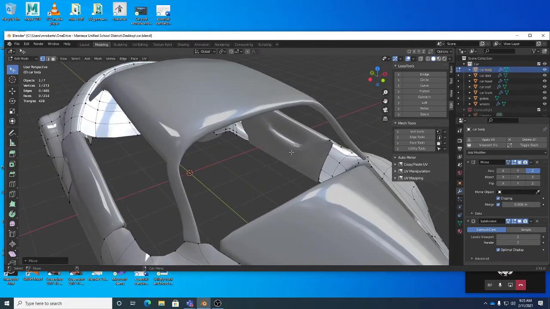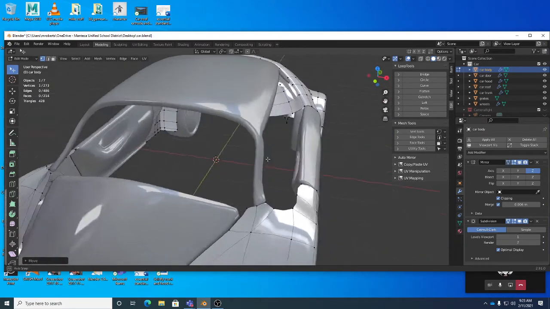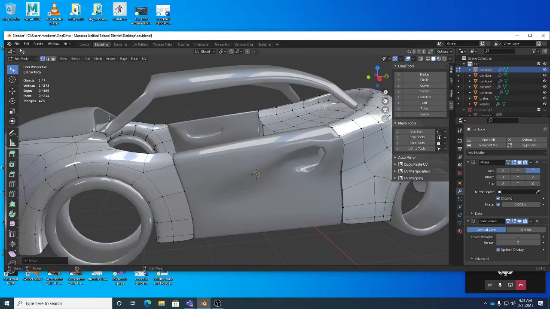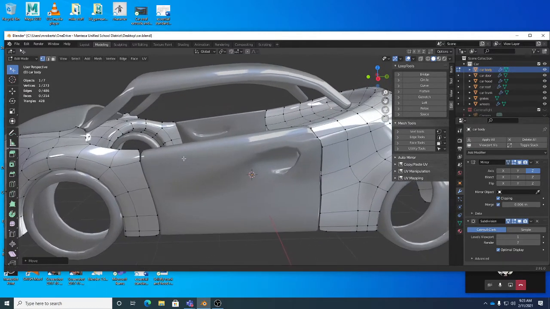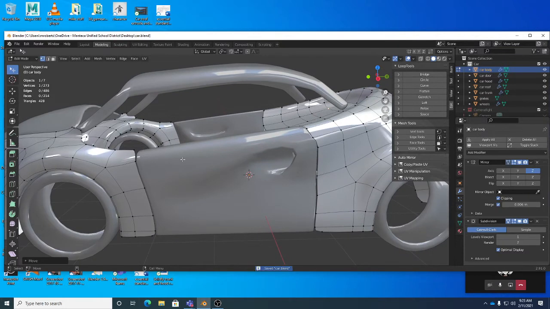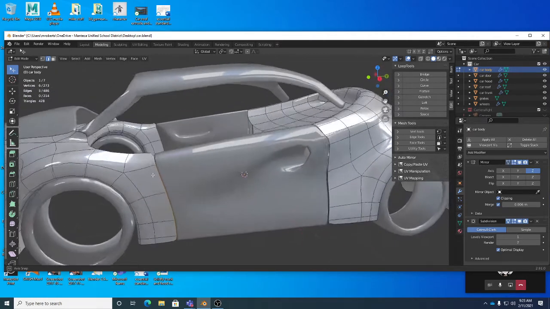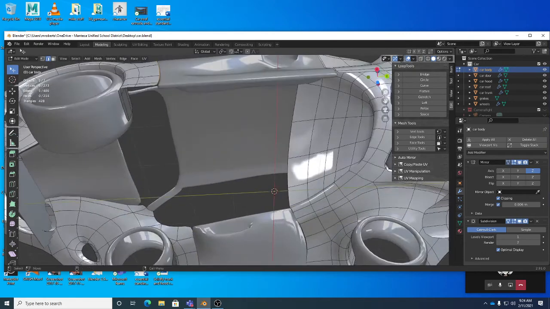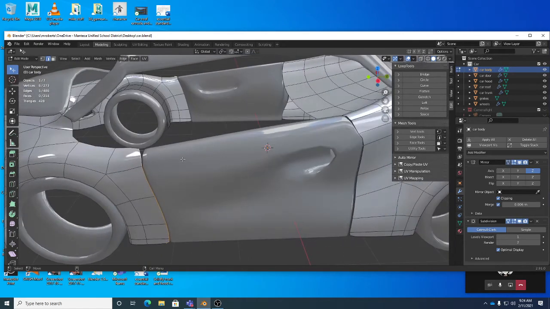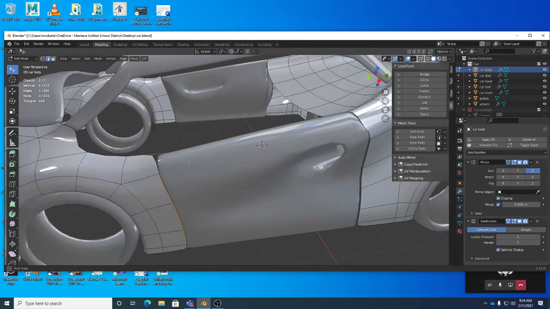On our door, we actually did thicken and then rebuilt. And that's fine too. But to kind of thicken the whole car and then rebuild might be a little tricky. So it tends to be easier just to kind of come in here and create the illusion of thickness, right? So 2 for edge mode again. Double left clicks. And remember, Blender's quite good at stopping where you hit, say, like a vertex with only 2 edges coming out of it, right? So when you go to select these, it'll just kind of select that one.